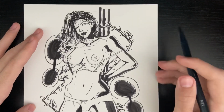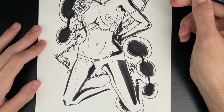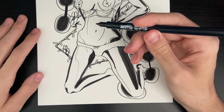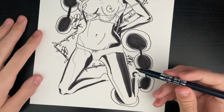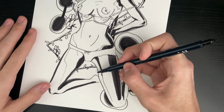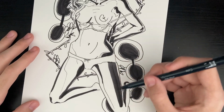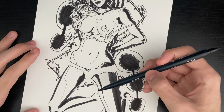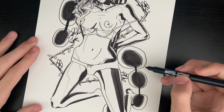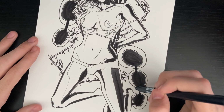Okay, I was thinking about if they have vertical lines. I was thinking about doing horizontal down here too, but I don't know. And also down here, I'd like something for her to sit on, I guess. Maybe we should put one of these. Oh, dude, that's not a good idea because we kind of already have this thing. I was gonna put another one of these balls here, these circles, but her legs are getting connected, and this has a thing around it. Well, where does this lead to? This kind of does a loop in a way. Not really. It kind of ends here. You don't really know where it goes.